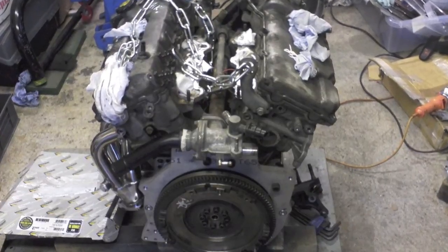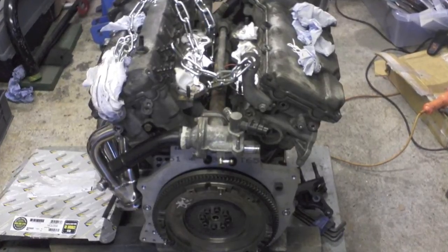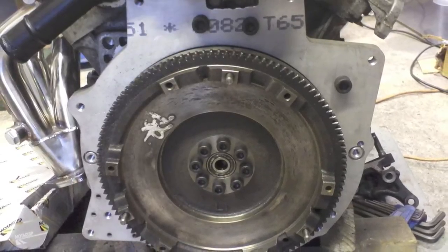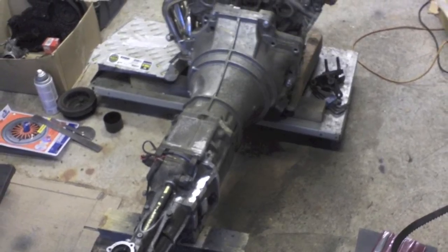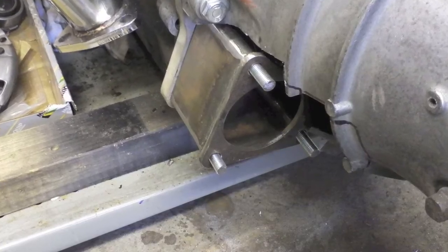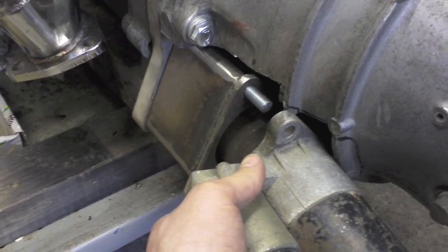The adapter plate arrived for the KL V6, so I got that bolted up and the flywheel on. It all went together nice and easy with the spacer. I managed to get the gearbox bolted on with a few little adjustments needed but otherwise it's fine. The next job was to cut the hole for the starter motor on the left hand side of the gearbox, which meant cutting away part of the bell housing.